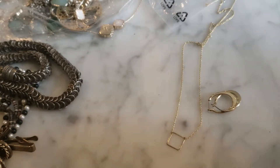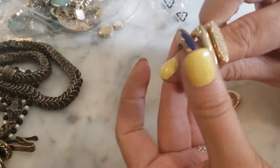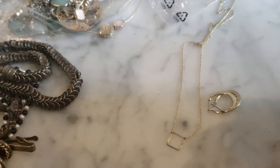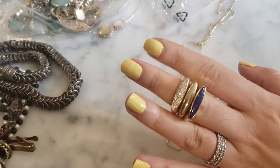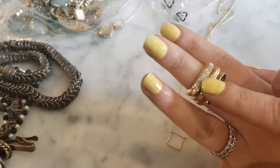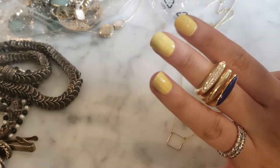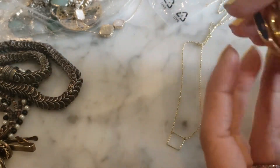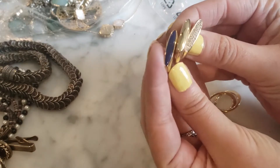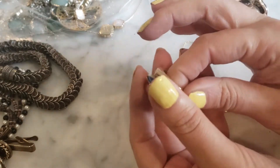These are Michael Kors — all three of them — and they are meant to be worn together. These are so cool! It's a blue faux lapis, then a gold tone one, and then a crystal one which doesn't look like it's missing any crystals. That's super neat — a great find. I love it. Michael Kors jewelry is pretty expensive so I wouldn't be surprised if something like this originally went for over a hundred dollars. They're very heavy and nicely made — exciting.